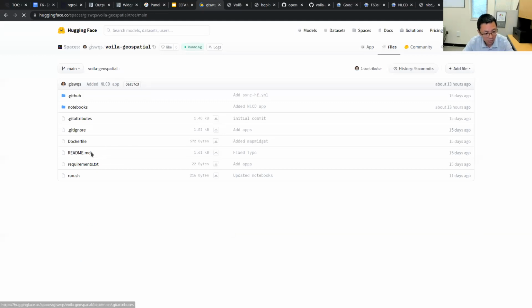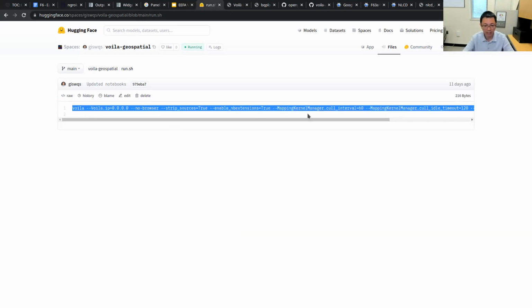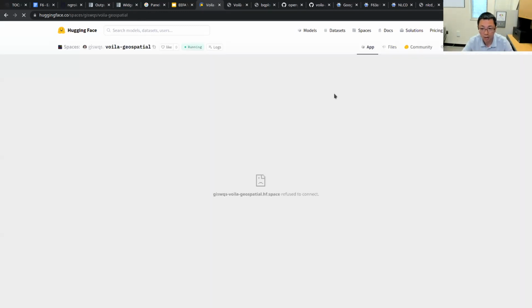This is because in the cloud, this is basically running a Linux machine. So it's running this command and then opening up the app, so Hugging Face can render this one. When the user goes to the URL, you should be able to see the web app. So this is a better way of deploying your Earth Engine web app.